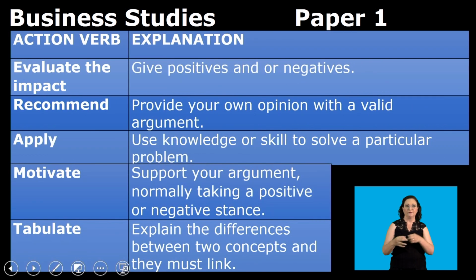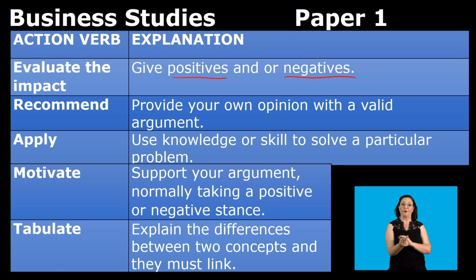And then when they say evaluate the impact, here you're going to give the positives and or negatives. When they say recommend, you have to provide your own opinion with a valid argument, meaning it has to be factual. The argument has to have facts. Right, and then when they say apply, you're going to use the knowledge or skill to solve a particular problem. When they say motivate, you are supporting your argument, normally taking a positive or a negative stance. So it is totally up to you.